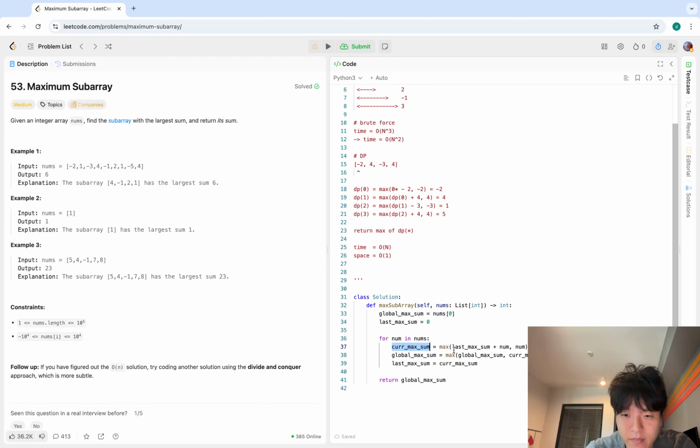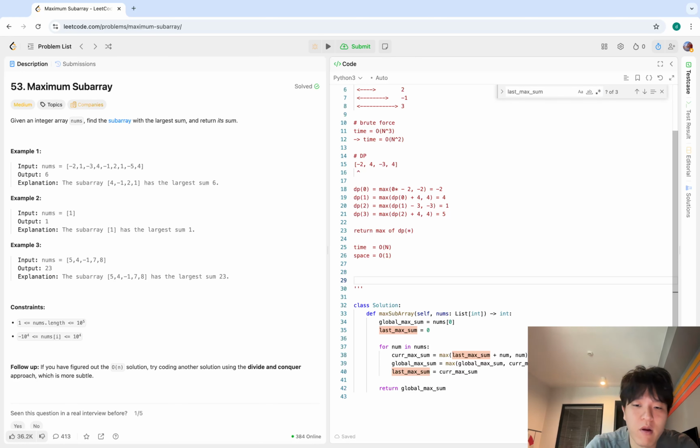And I can calculate it in this way. In line 38, I update the global max sum with current max sum, and in line 39, I make sure the last max sum is updated with the current max sum, and the iteration continues. Then in the end, I return global max sum.